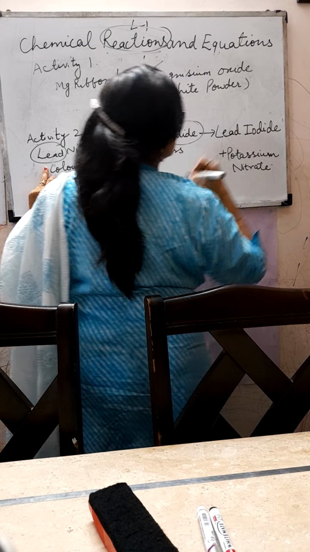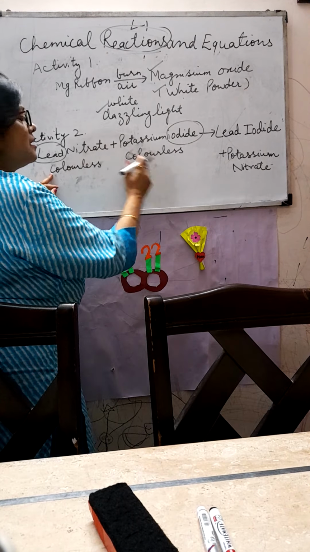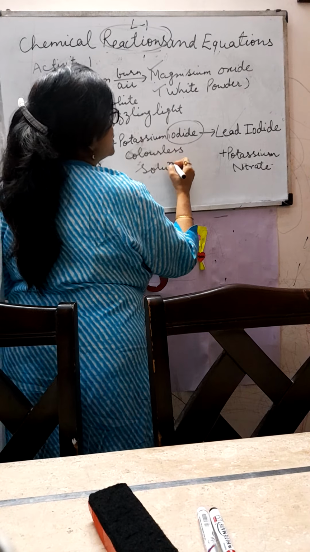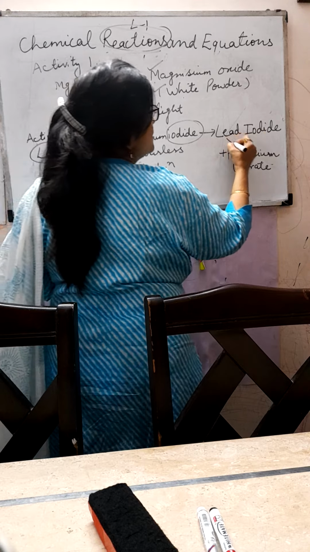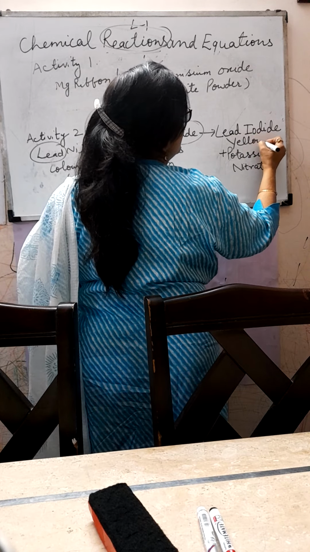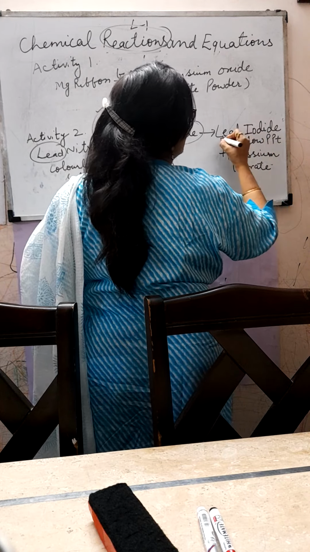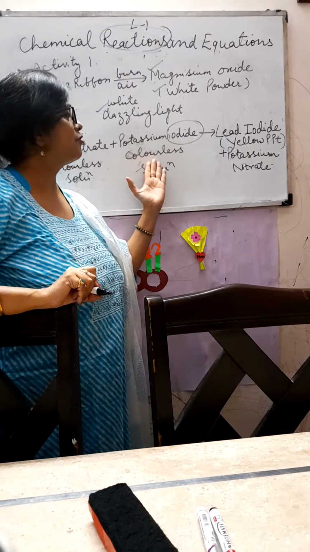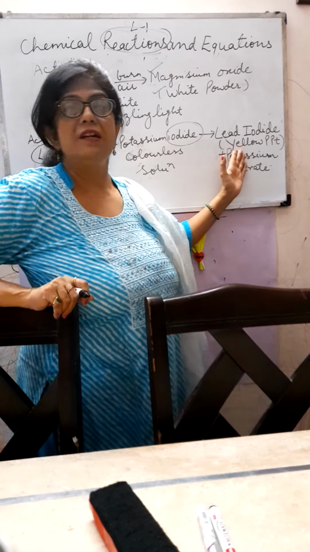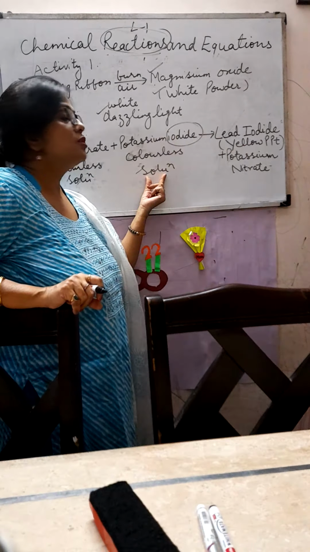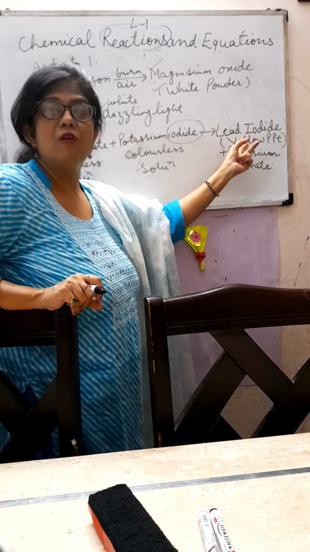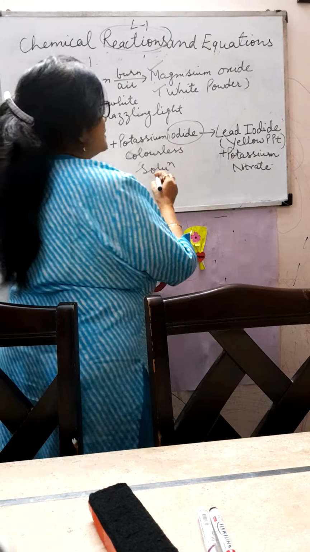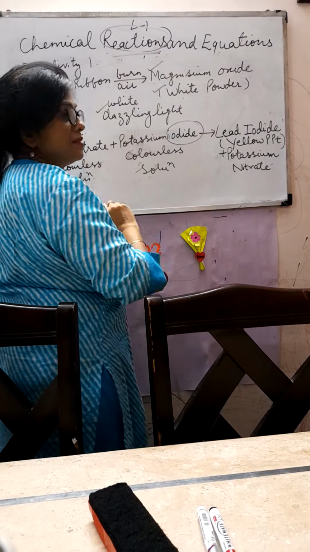What do we have to focus on mainly? This was colorless, in the form of a colorless solution. This is also a colorless solution. Here what is formed? This is yellow colored precipitate. Means there is change in color. Change from what? From colorless to yellow colored. From it was in solution form, it is in solid form, precipitate form, right? So we can say that this is a chemical reaction taking place.